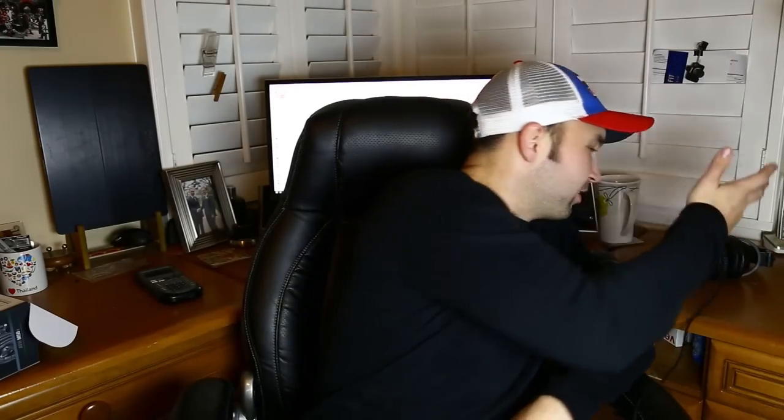But the one problem I'm having is when I'm done, I always just sort of leave them on the desk like that — it takes up space, the wire hangs wherever it goes, and it kind of bugs me. So I wanted to do something about that, so I'm going to design and 3D print a wall mount hanger for them, so it cleans up the desk area and just gets them out of the way when I'm not using them. So let's get started.